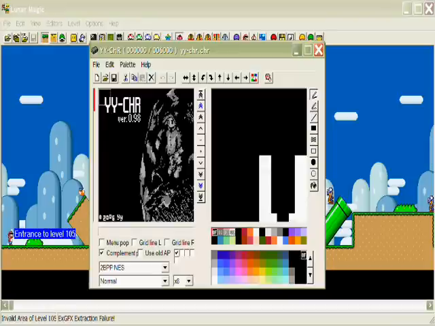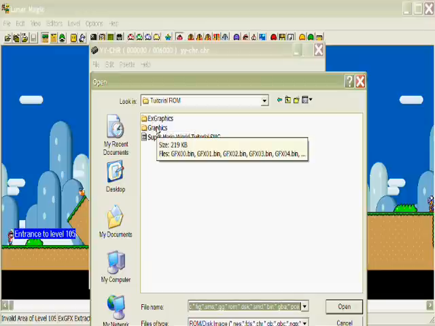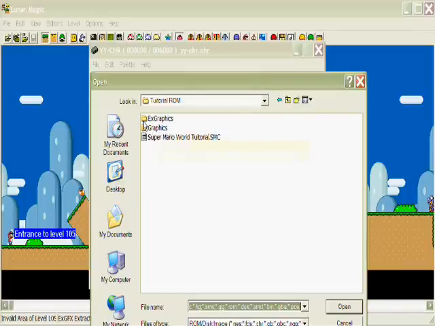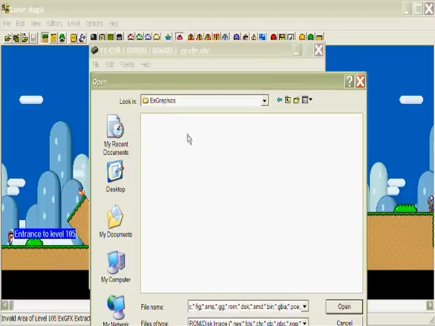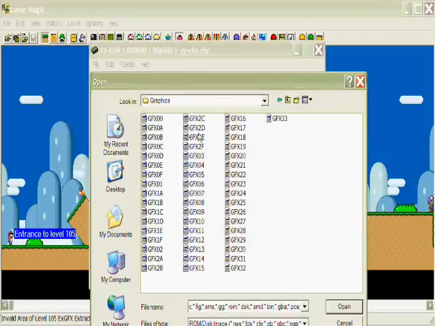Now you open up Lunar Magic. You want to open up not your ROM itself, but the contents in one of the folders here located in the same folder as your ROM. These folders were not here before. They were created when we clicked on the red and blue mushrooms. The EX graphics folder is empty. We'll be saving a file in it later, that we create at the end of the tutorial. You want to open up the graphics folder, which contains all the graphics in the game.